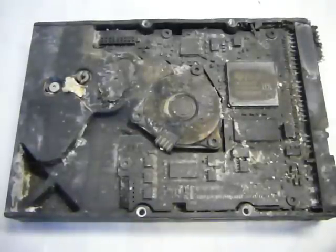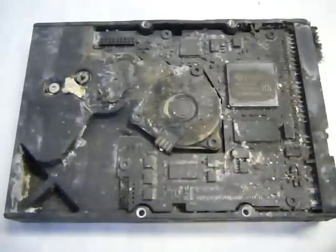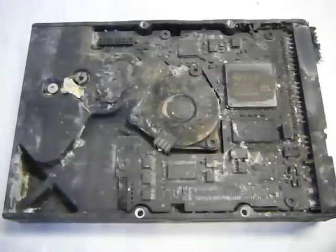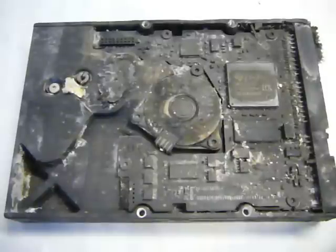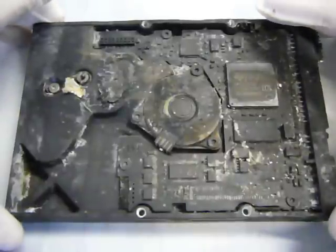This is a short video demonstrating the possible chances of recovery from a fire-damaged hard drive. This particular drive came into our office here at DTIData.com. We managed to get a successful recovery from this drive, and we thought this would be a good example to demonstrate the actual chances from such a catastrophic failure when the drive is so damaged.